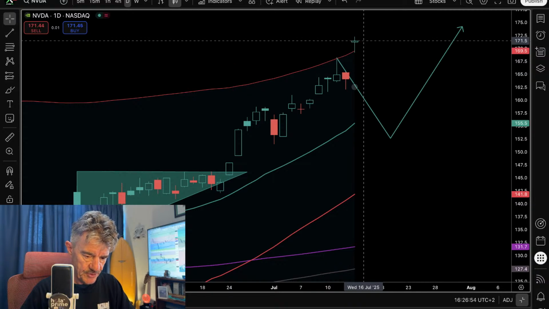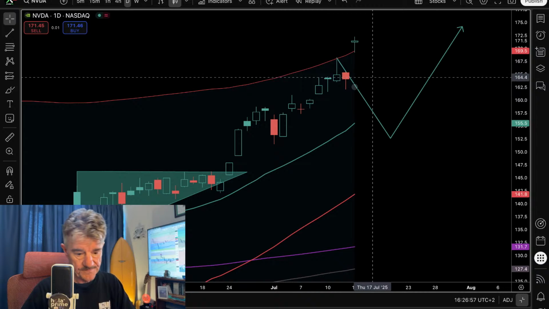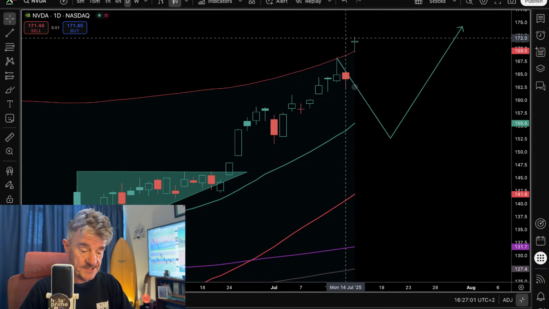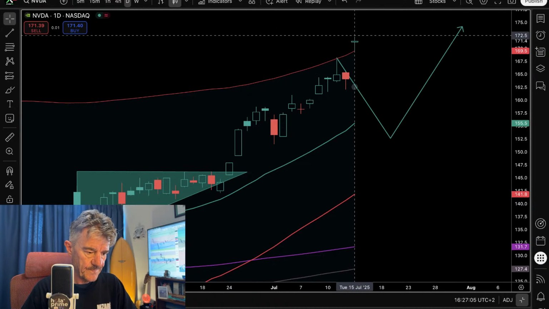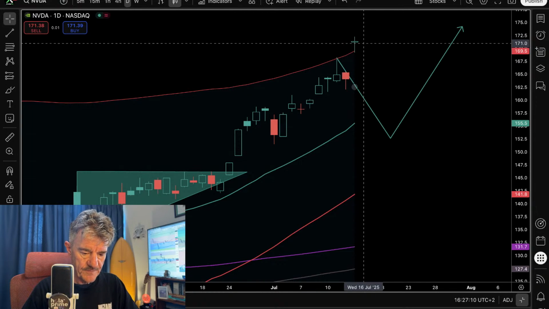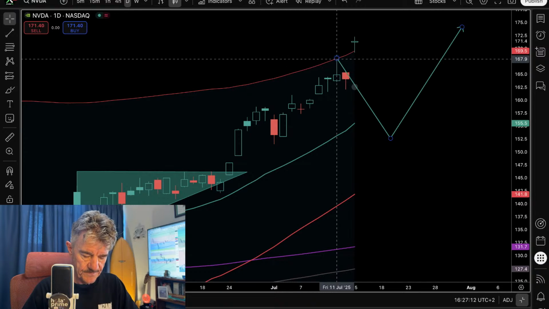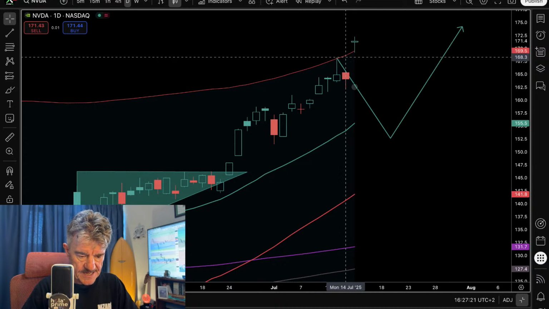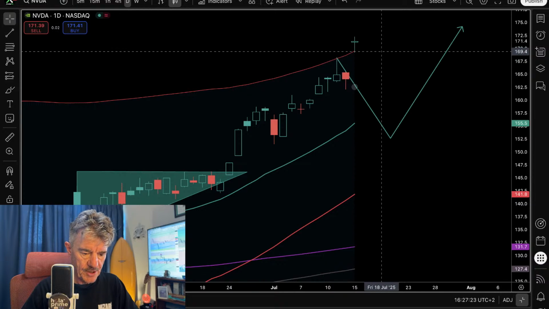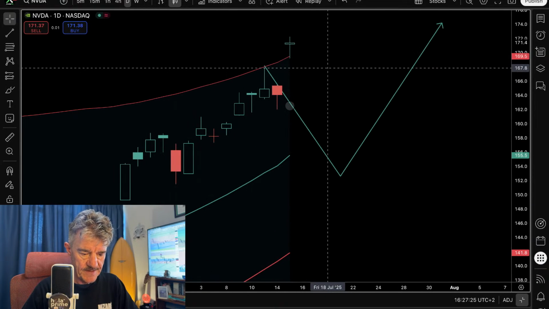But if we do see a gap down on Nvidia the next day, and then stay down there, stay below the gap, that would be an abandoned baby reversal, and that's an extremely powerful reversal pattern. So let's see how today closes. We have one small short position from exactly at the 200 period Bollinger Band here, about 168. We're currently trading at 171. Can we get an abandoned baby candle closure today and a gap down and an open lower?